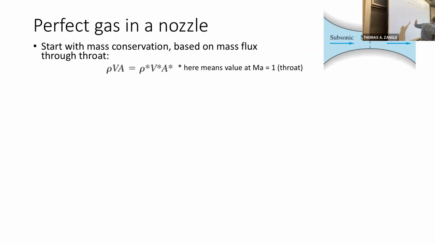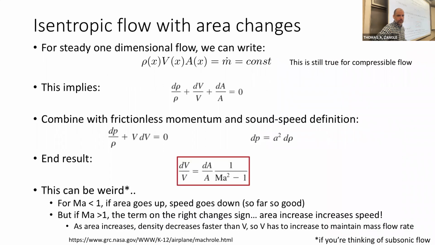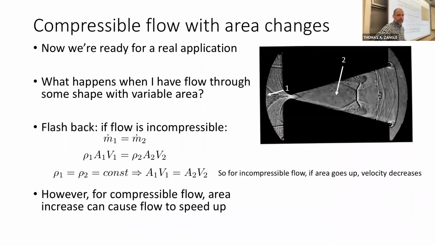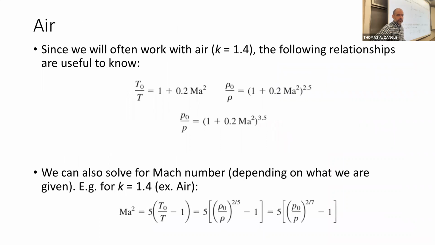Starting on Monday, after Thanksgiving, we're going to look at perfect gas flow through a nozzle. Just to give you a preview of where we're going, these expressions here, for example for air, are going to hold. If we want to know what's going on in the throat, we're going to plug in Mach number equal to 1, right? Then we're going to be able to relate pressure to stagnation pressure, density to stagnation density, and temperature to stagnation temperature. So we're going to be able to solve for everything that we need to know at the throat using these relationships, and that's where we're going on Monday.